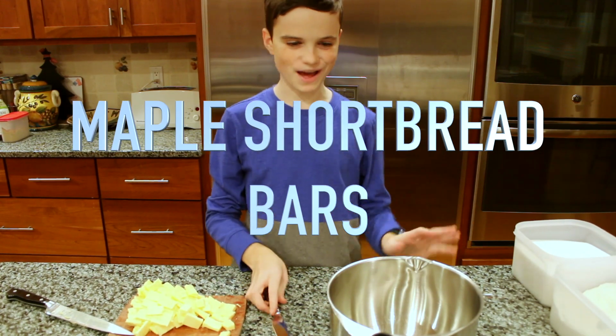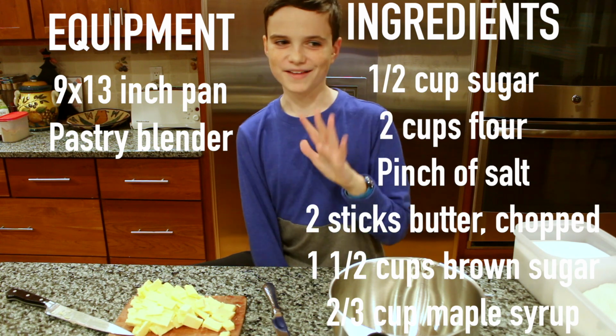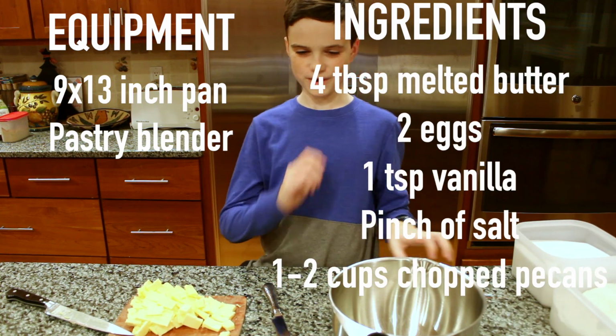This is Thomas, and today we will be making maple shortbread bars. These are really good, and they have a maple filling with pecans on top and a shortbread base.